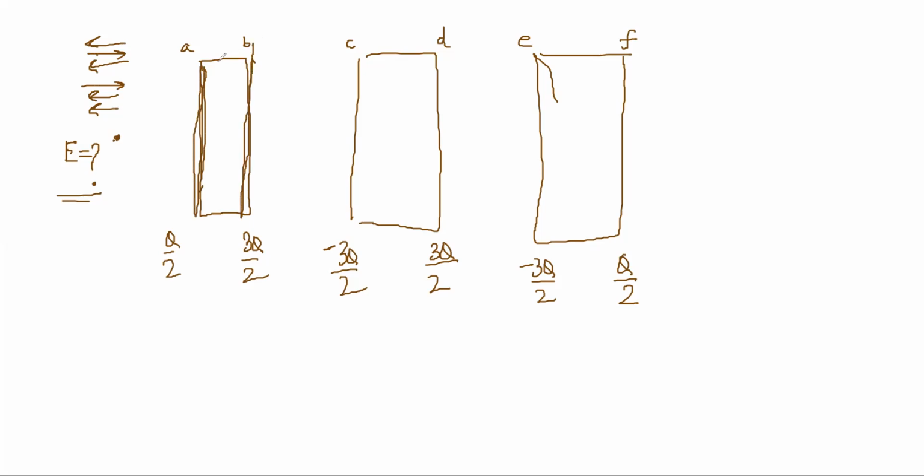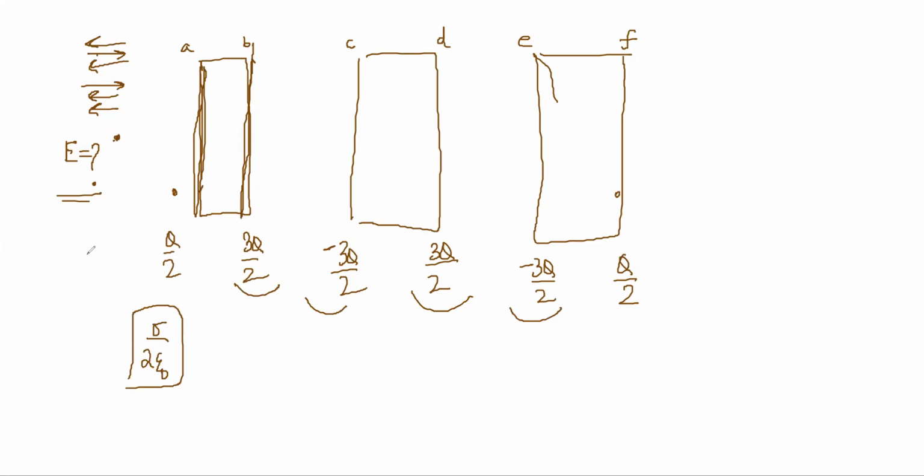They are all at close distances from this point, so they will create their own individual fields, right? So which fields will cancel? The field due to a plane sheet of charge, I know the formula is sigma by 2 epsilon naught, right? So it depends on the sigma value. So this field and this field will cancel. This field and this field will cancel, right? They are in opposite directions. What will happen is the added field of this and this will come, right?